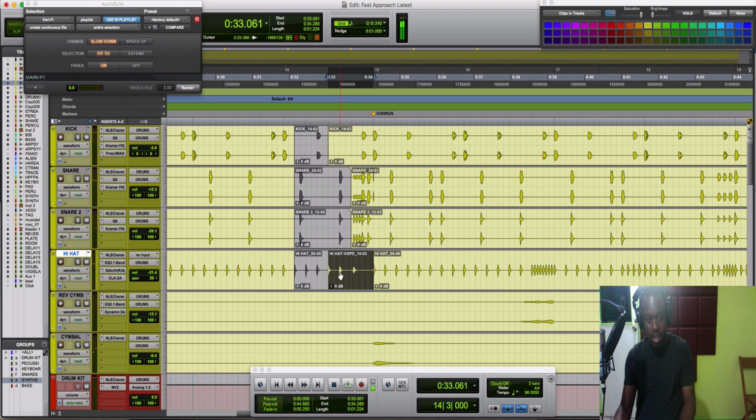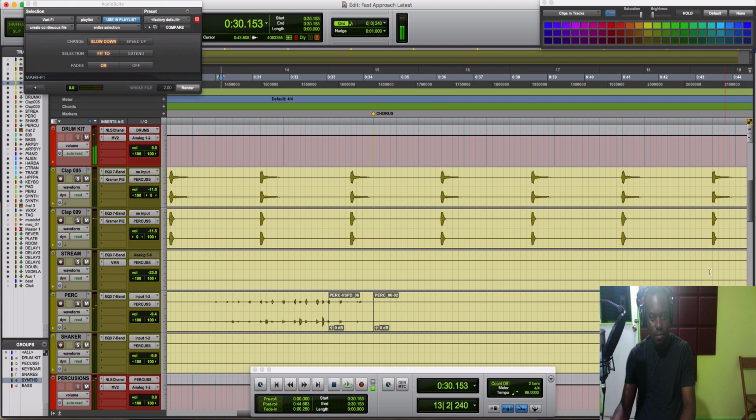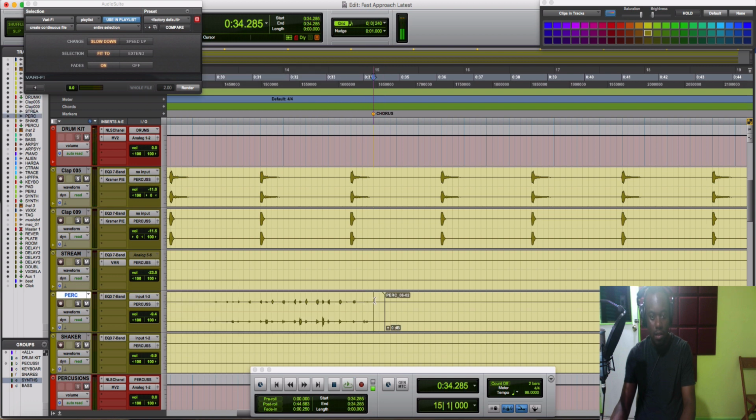So that's not bad. That's not bad either. Let's just mute this hi-hat here. For this percussion, let's do the entire bar. And we have a nice effect there.